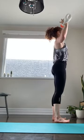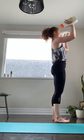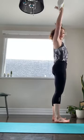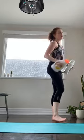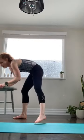Last 10. In 8, 6, 5, 4, 3, 2, 1. Oh, good. Shake out those shoulders. Breathe. Now we're gonna grab our chair again. We have last round of tricep dips.